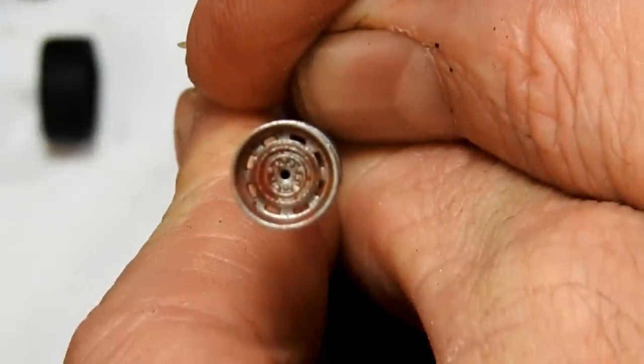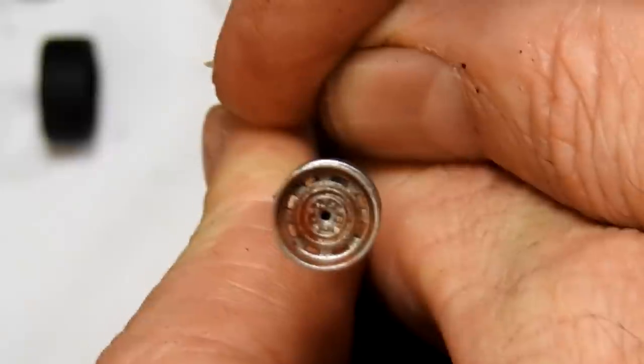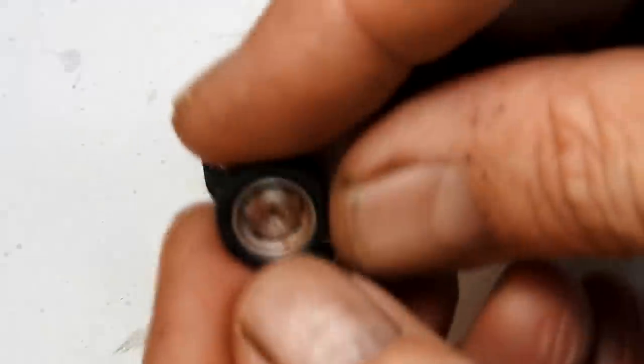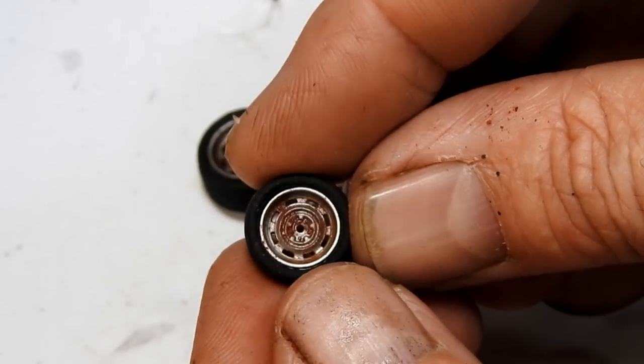And there we go, that's how it comes out. And I sealed that with a very light coat of matte varnish. Here they are with the tires back on.